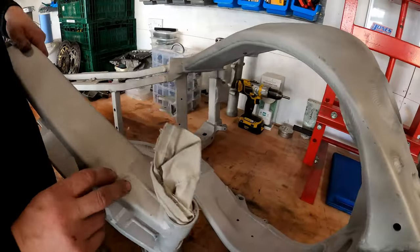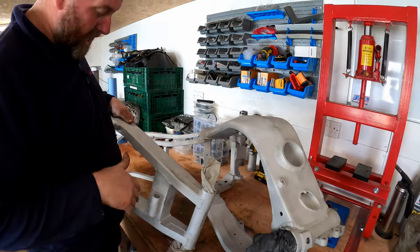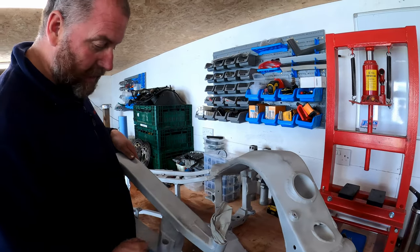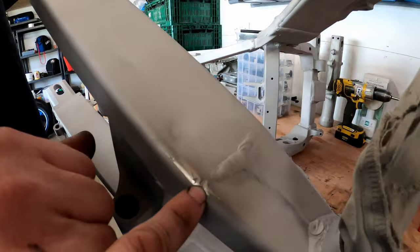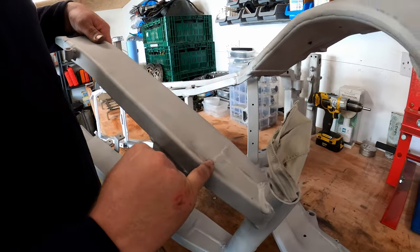On the swing arm, there's a dent here where it looks like the bike's been down at some point, and then the rear set on the right-hand side has been pushed in, and it's dinked the swing arm. Just here, there was also a gouge basically, and it was sitting proud. So what I've done, I've just dressed it back with a file, and what's left just needs filling in.